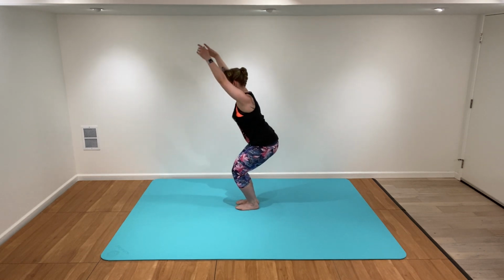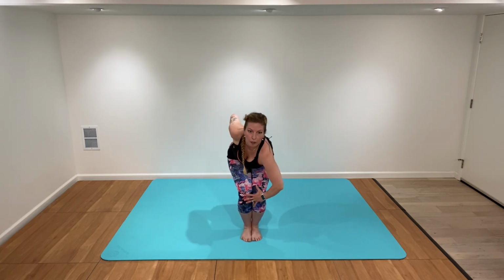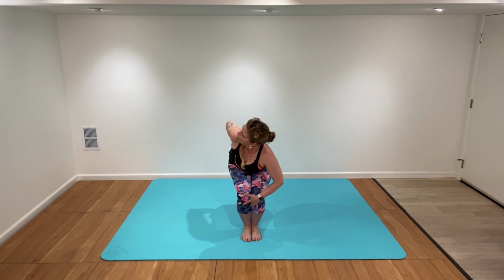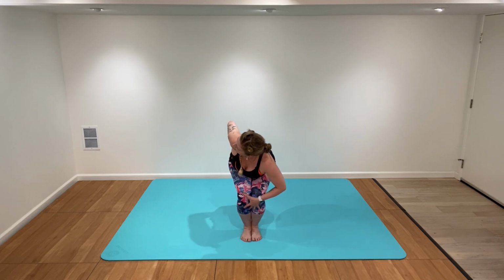Good. Come back to your awkward chair. Check that your knees and toes are all the way together. Your right hand's going to go on your knees, find your way lower. Left hand's going to go on your left hip. Press down as you revolve that chest. Shoulders anchor back. Find your breath. Let it be challenging.